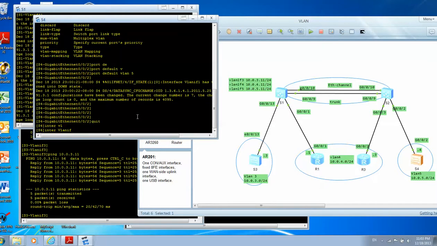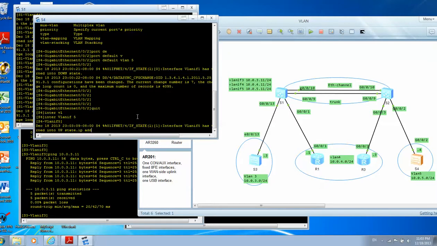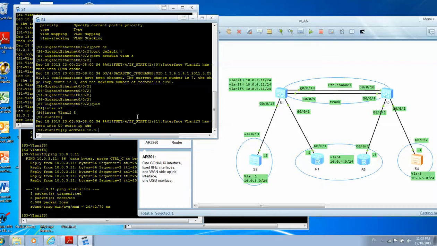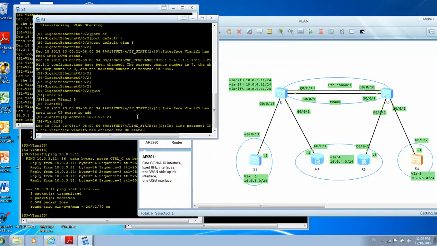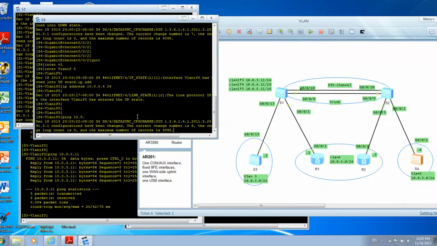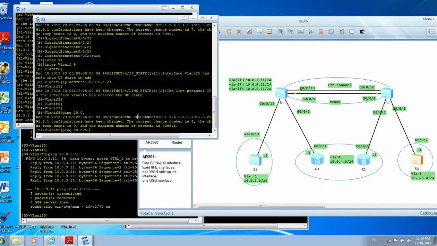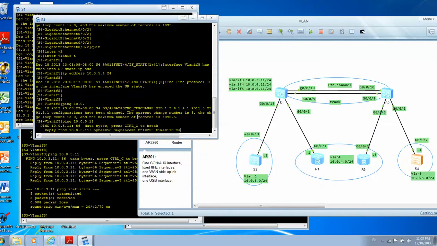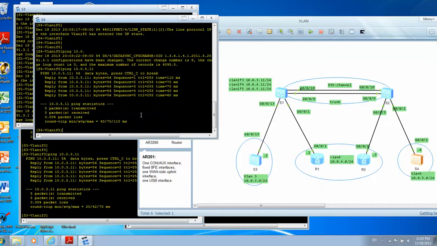Interface VLAN interface 5, IP address 10.0.5.4/24. Let's see here if we can ping 10.0.5.11. Yeah, we can ping, which means the port is on the correct VLAN, and also the trunk can forward VLAN 5 traffic.